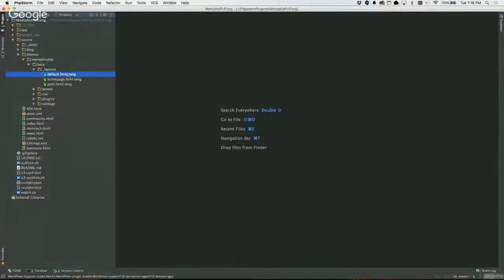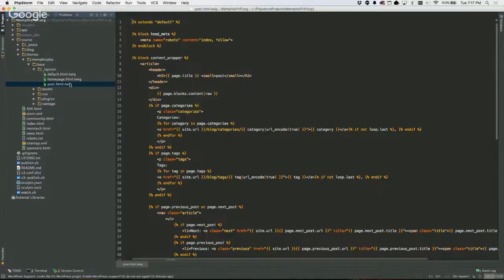So what I did is I broke that into the default, which would be kind of like our regular page, a home page, because that's the only page we have our slider on, and I didn't have a really good way of doing this. There's probably a better way of including the slider and kind of condensing what I have in the default page and the home page. But then I have this post page.